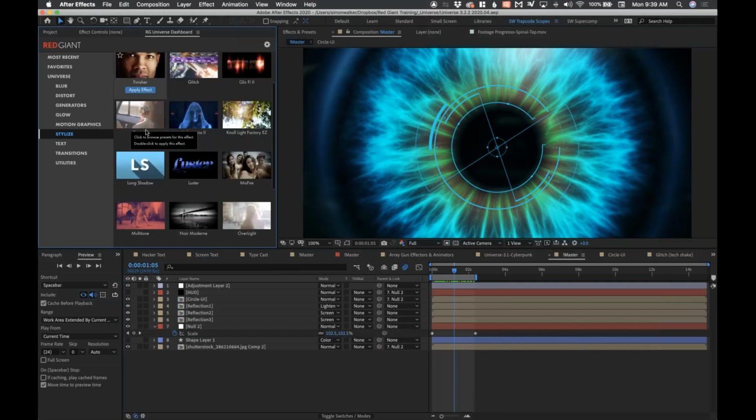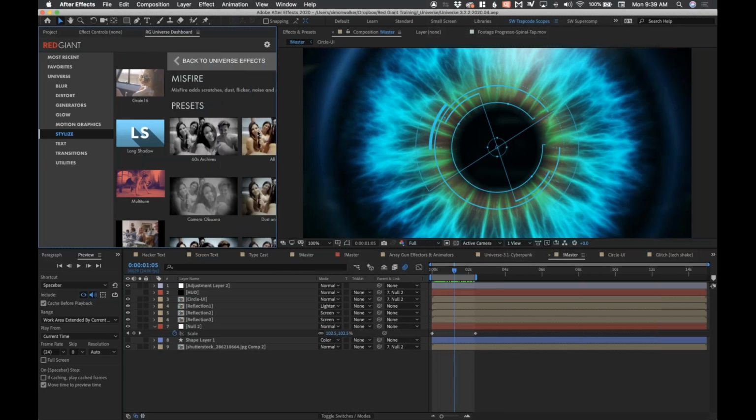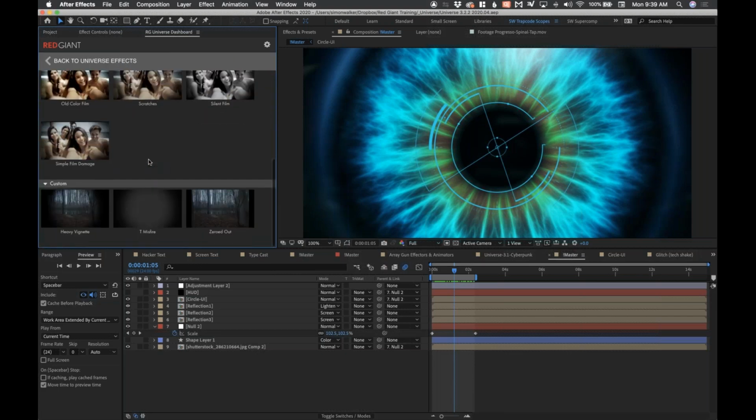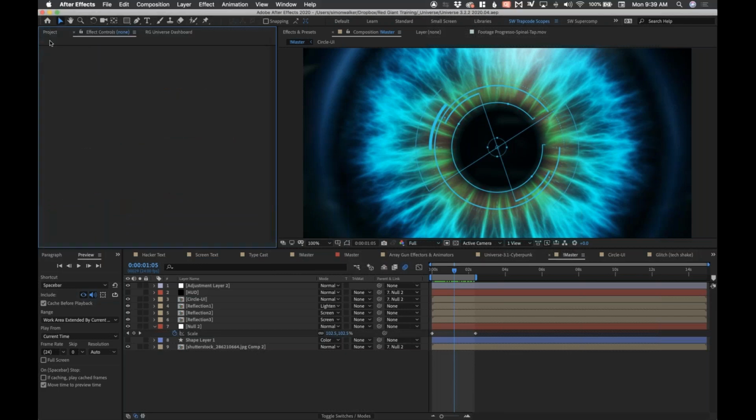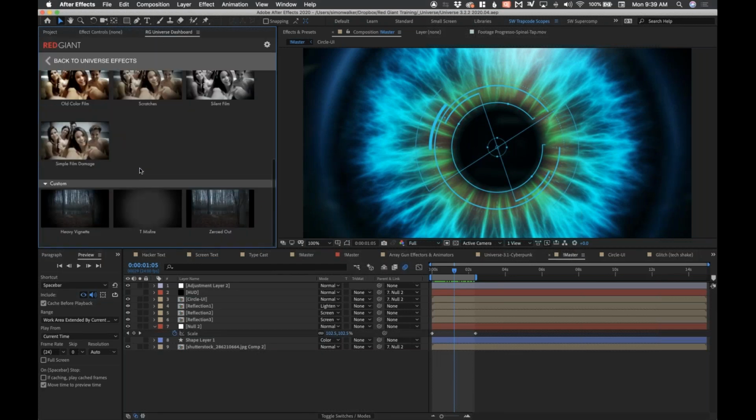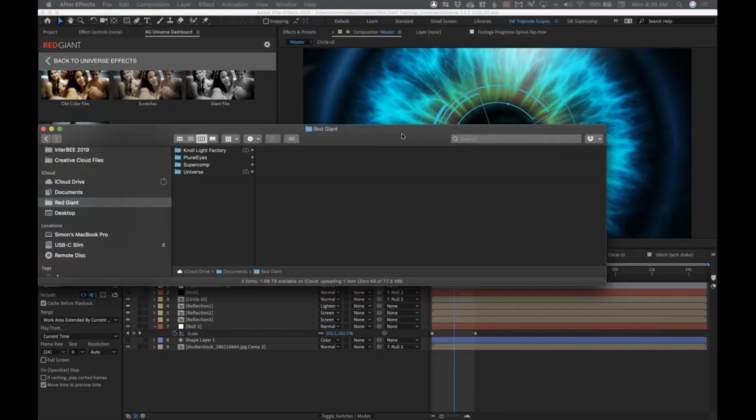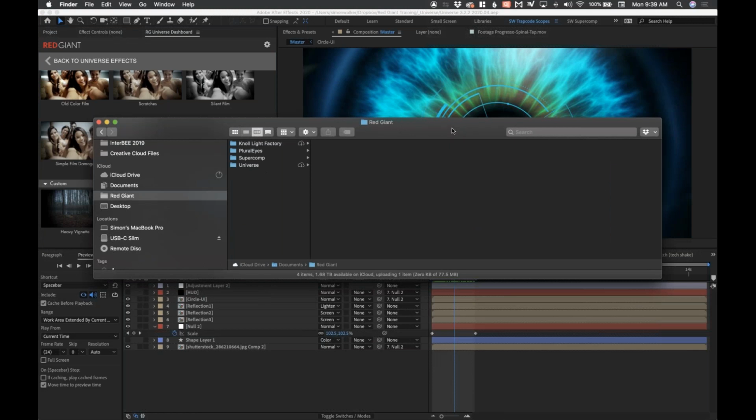I just wanted to bring up the concept of where these presets are saved, and we talked about some of the presets that we were saving as custom presets. So when you hit save preset on a setting inside Universe, they are saved inside the Universe dashboard panel. But I just wanted to show you where they are saved. They are saved in the documents folder of your system. It doesn't matter whether it's Windows or Mac, it's in the same location. And these are binary files, so they're transferable.